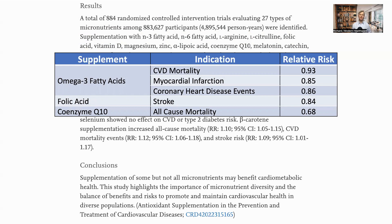As a reminder, relative risk is the chance of something happening with the intervention divided by the chance of it happening without the intervention. A relative risk of one means there is no difference; less than one means there is less chance of it happening; and more than one means there is more chance.